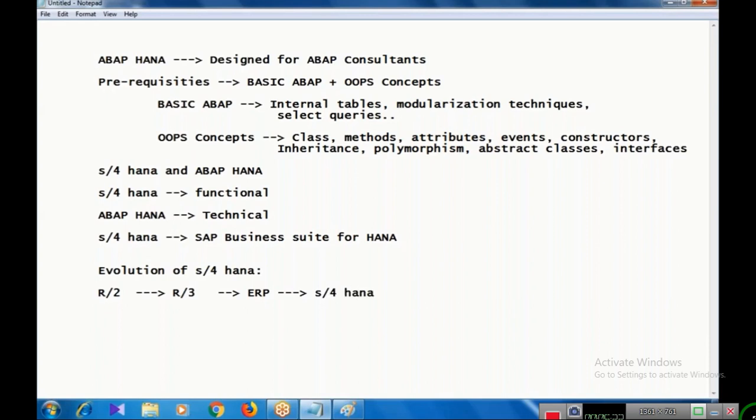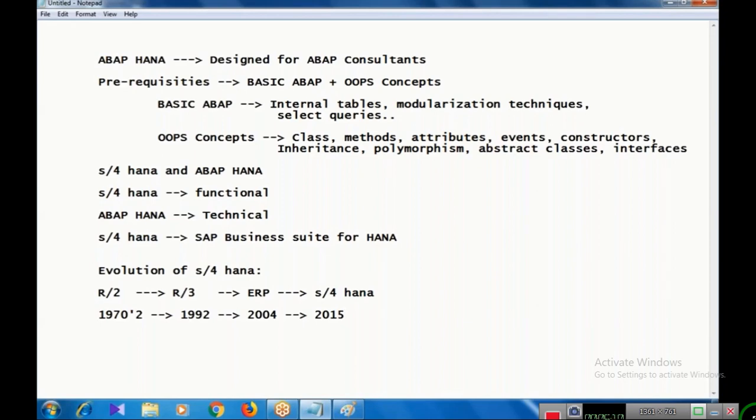Since it is the fourth edition, they call it S4. R2 was way back in the 1970s, R3 somewhere in 1992, ERP around 2004, and S4 HANA somewhere in 2015. Since it's the fourth edition of the Business Suite, they named it S4. Here 4 doesn't indicate a version; it's the fourth edition of the Business Suite released by SAP.